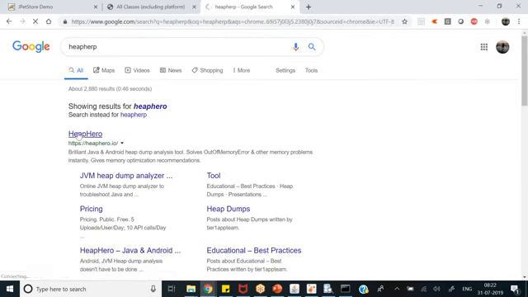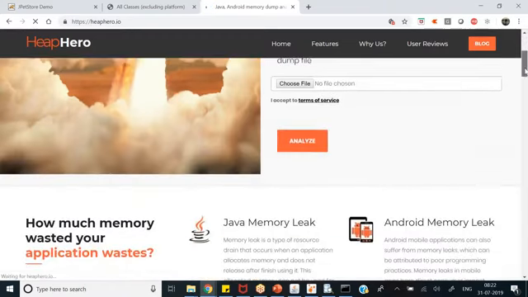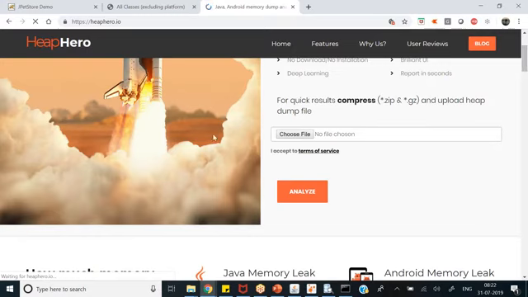Heap Hero is a newer tool, available online, which can take your heap dump and give you good information for analyzing it. It says that before uploading a file, you should compress it. For quick results, compress in .zip or .gzip format and upload the heap dump.